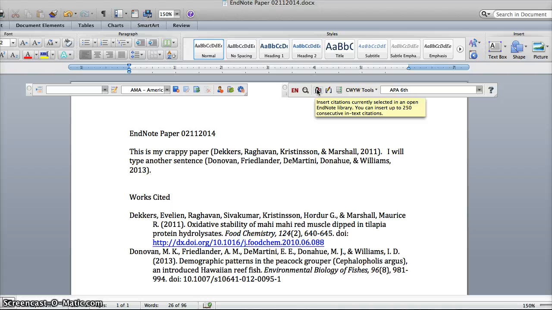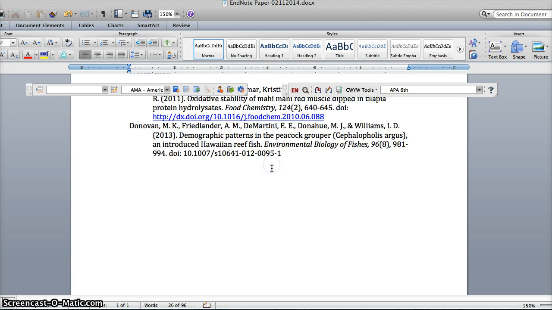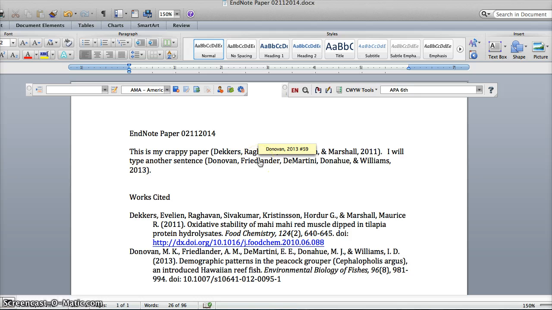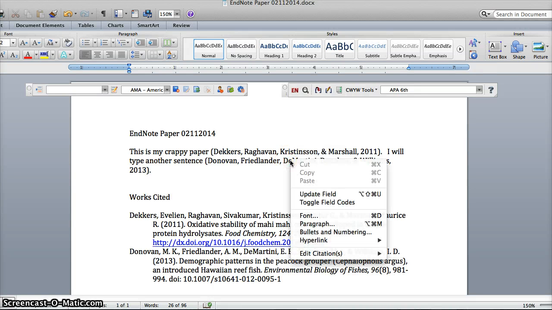There are various things about this that you may want to fix at some point. As I said, there may be cases where you'll say in there that you want to change something. You don't want the author's names to appear, just the year. You can't change the text that's in here. You'll notice when I highlight text, well, it's not doing it very well here. But you notice I pass over this. These are actually sort of linked. These are macros that point to EndNote. They will always appear, even if you just print them. But if I change them, they won't change. So I have to sort of change things manually.